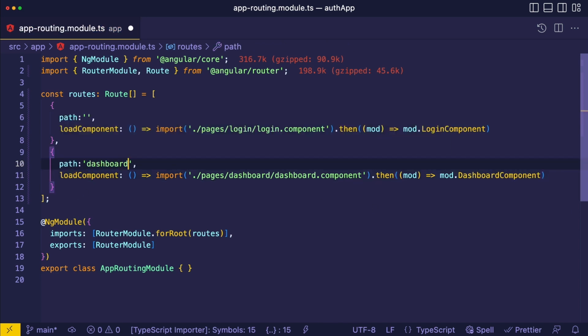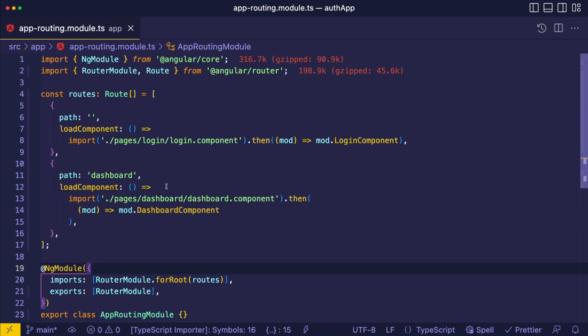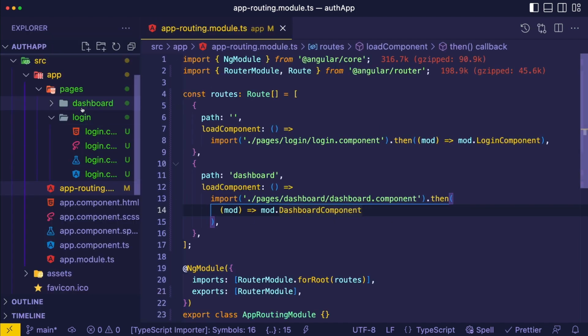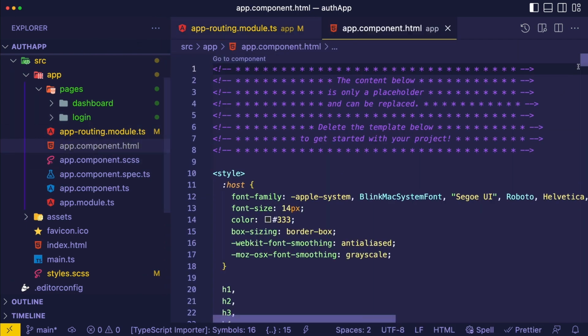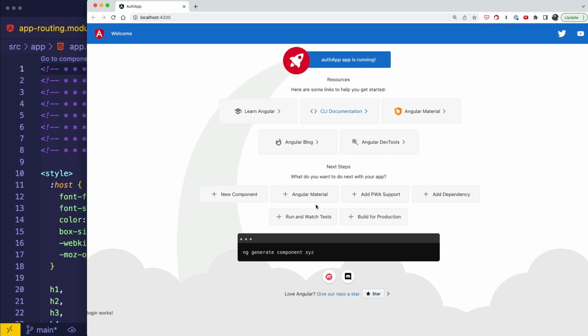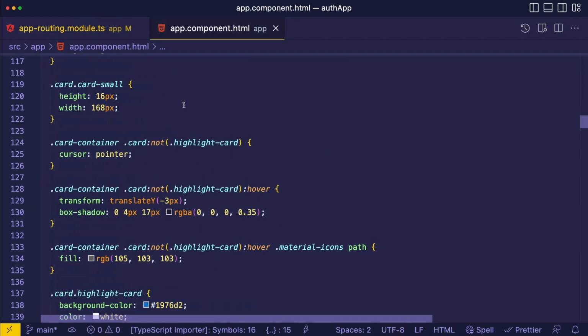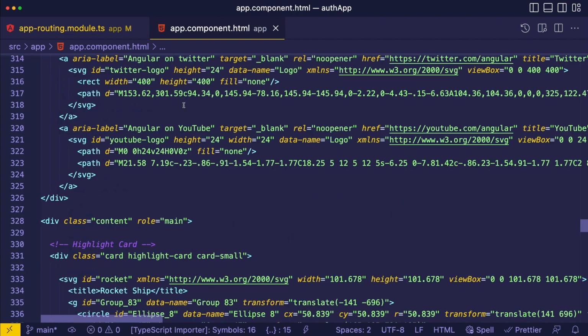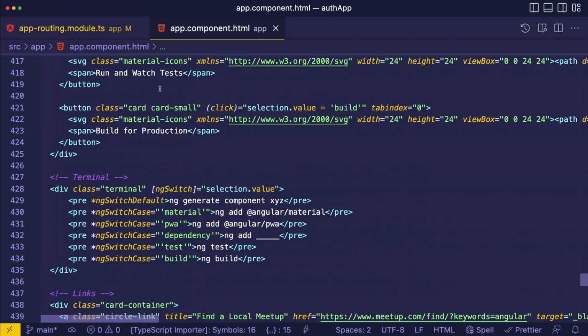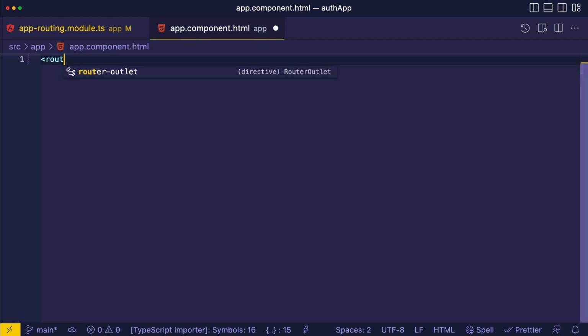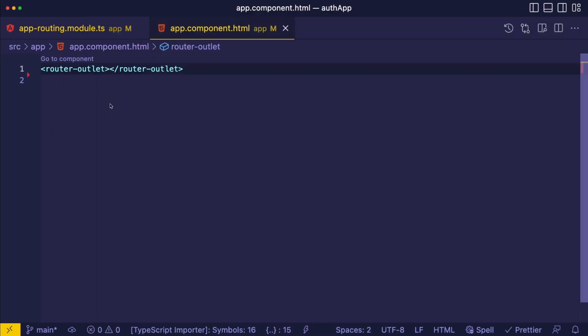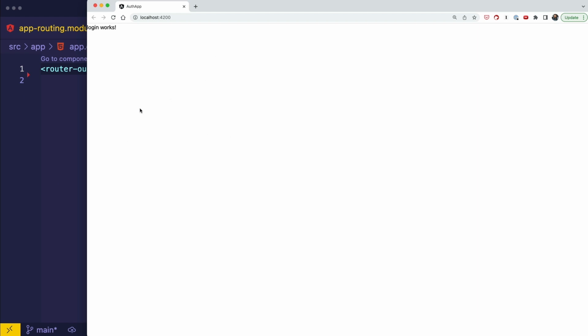I'm gonna call that path, of course, dashboard. So for now, we have our two routes defined, and to display the actual information, we're gonna get into the app component, because this is the page that is currently displayed. So what you see here is inside the app component with a lot of styling and a bunch of HTML. What we're gonna do now is select everything and remove it and replace it with router outlet. That simply means we want to render as the first thing our Angular router, and the Angular router will take care of displaying the right pages.